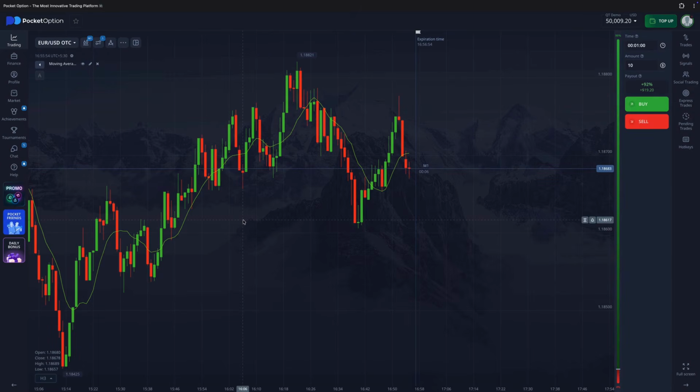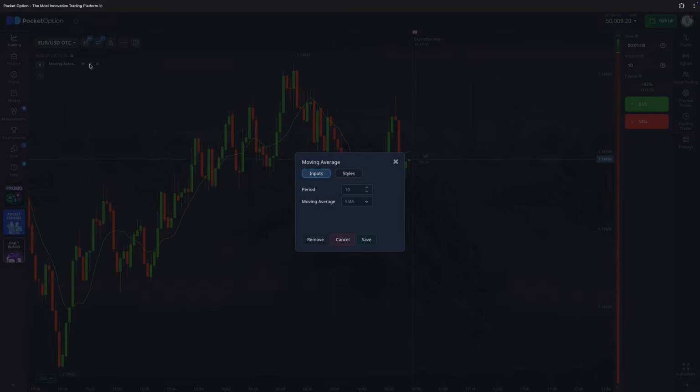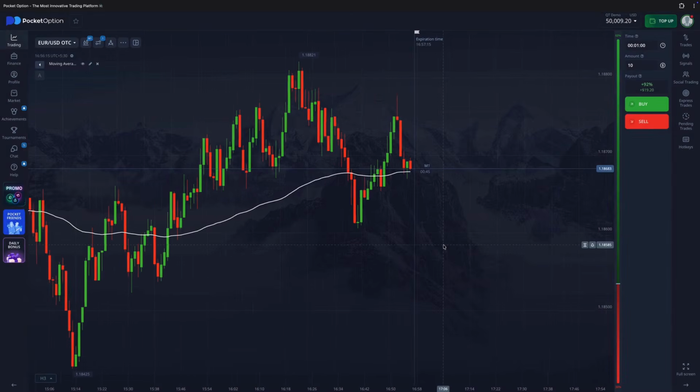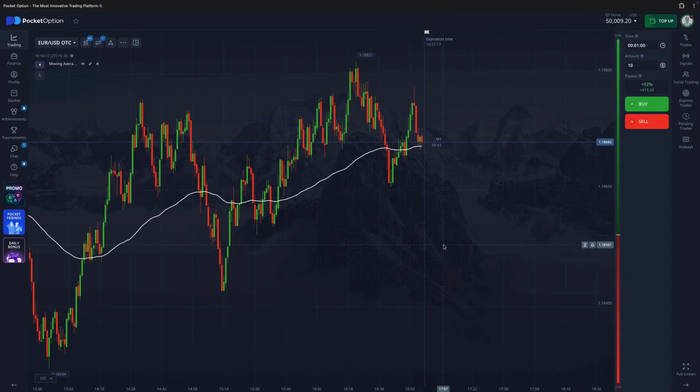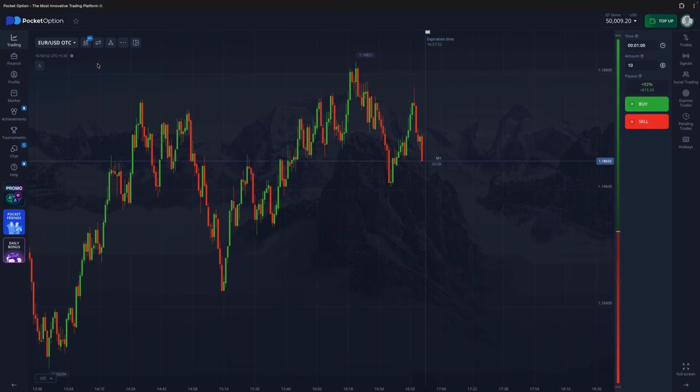That line is just an average of recent prices drawn continuously. That's genuinely all it is. Now here's the bit that matters. Every indicator has settings. Watch this line while I change this number. Same indicator, same chart. Completely different line. One reacts fast, one barely moves, which is why copying settings off somebody else's screenshot usually doesn't work. If you don't know what the number does, you don't know what you're looking at. And taking it off, same menu, remove, gone, clean chart again. Nothing you add here is permanent, so experiment as much as you like on practice.